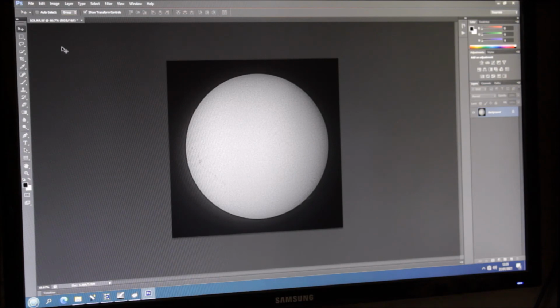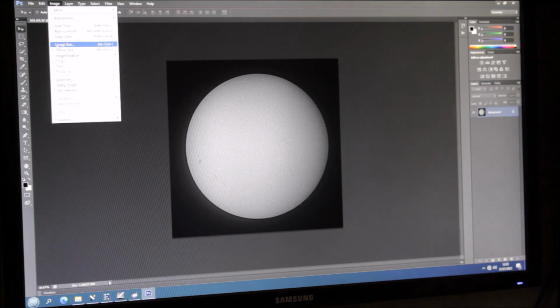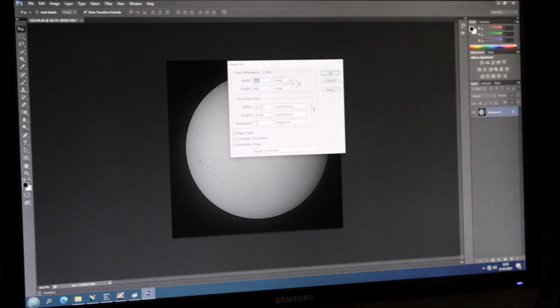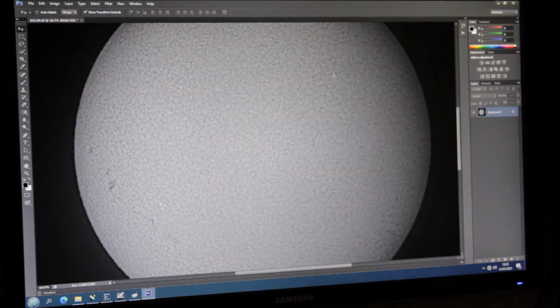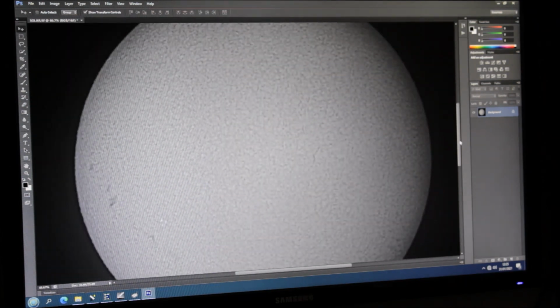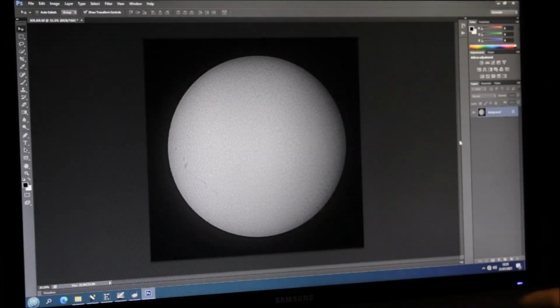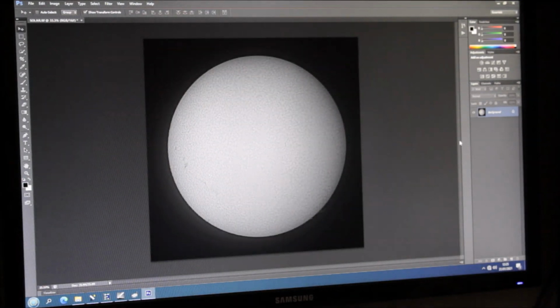The next thing I do, obviously I'll play with this, but I'm just demonstrating. Before you finish, especially on something like Mars, go for image, image size, show the percentage, and crank that to 250%. And you hit OK, and now you'll get an image 2.5 times bigger than what you started with. And you can go back and crop it to whatever you want, but you end up basically with that. I hope that helps.